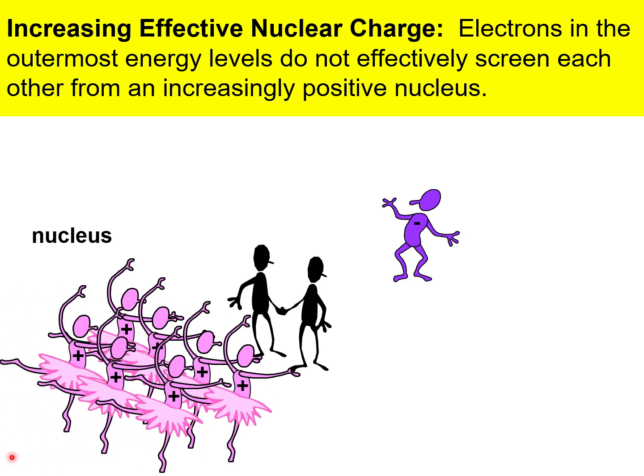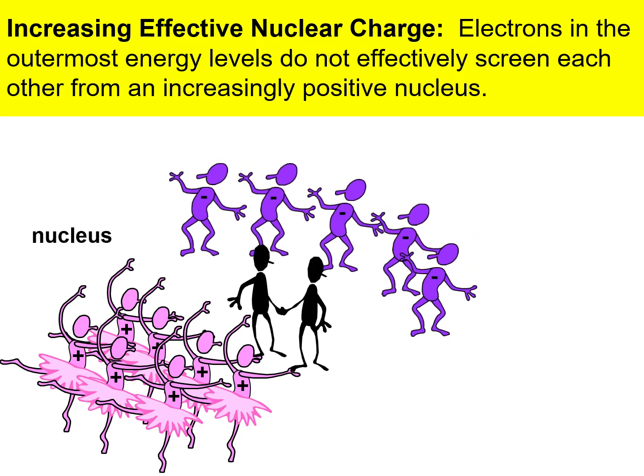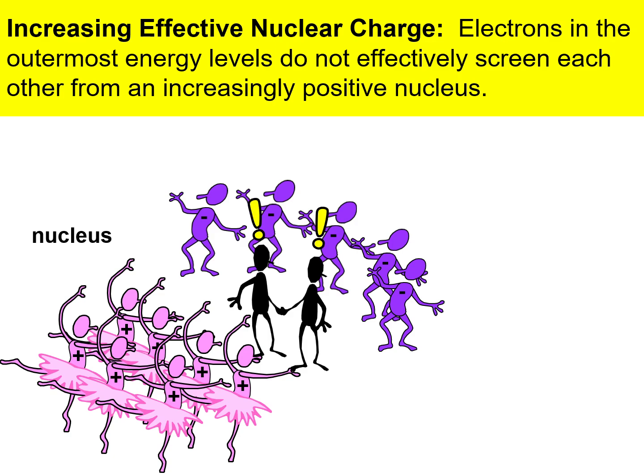If you go across the period to nitrogen, you have more protons. You have more valence electrons, but you still just have those 2 core electrons. The valence electrons do not shield each other from experiencing the charge of the nucleus because they're all in the same energy level. As a result, each valence electron is going to get pulled in closer to the nucleus because the electrostatic attraction is higher. So this is why atoms get smaller as you go from left to right across a period.